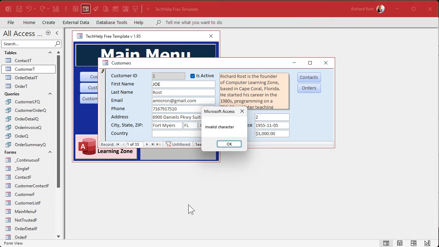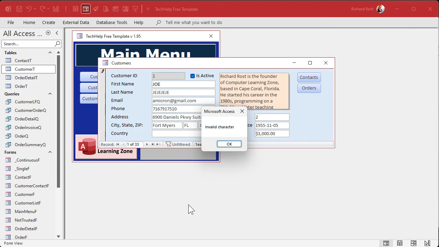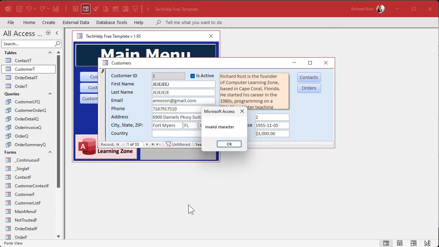Joe. Oh, I got an invalid character. Oh, you know why? What character did we forget? The enter key, right? Enter. Well, you weren't actually making any changes. Enter is not allowed. Oh, no, it was allowed there. What happened? Oh, yeah, there we go. Oh, I think it's a tab key. Let's see. I hit tab. Yep, it's the tab key.